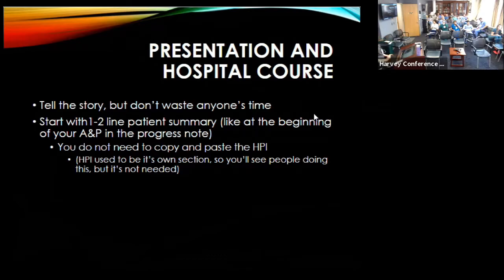So what I do instead is just do the 1 to 2 line patient summary, the one you give on rounds, the one that's at the top of your assessment and plan. That really should summarize the presentation overall pretty concisely. If they really want to know the HPI, they can go look at the HPI.